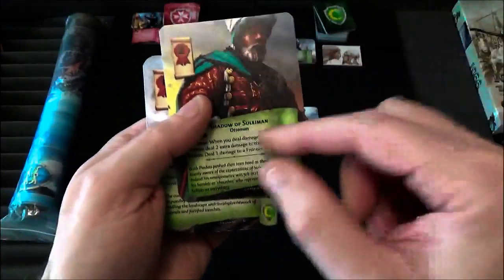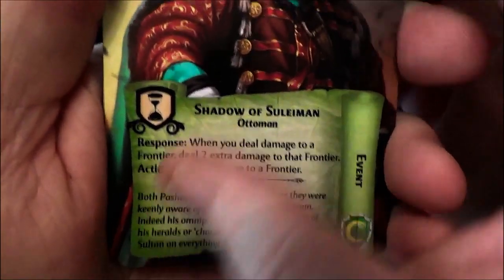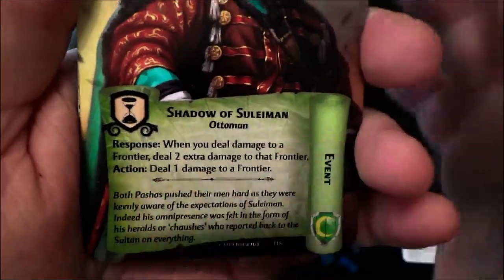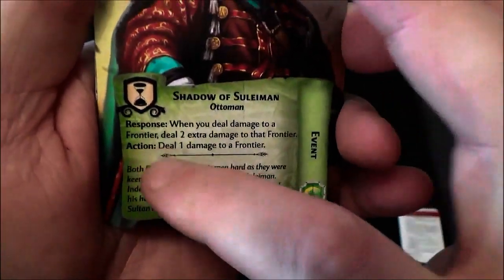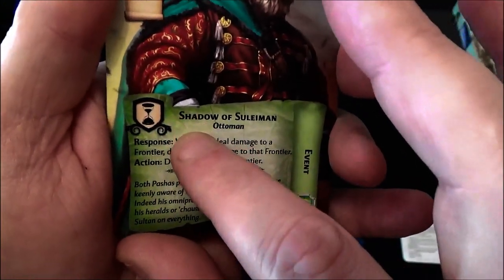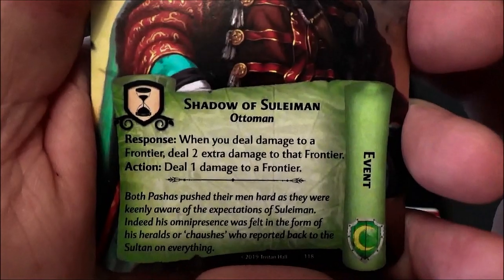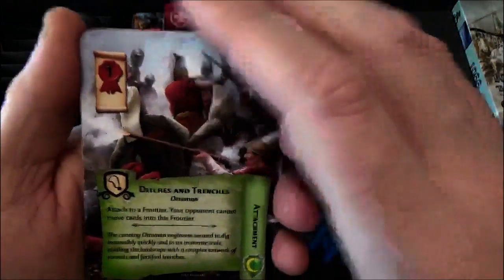You just go, right, I'm going to play this card, discard it, and we're going to put 2 extra damage on. Or, as an action, in which case you won't get rid of it, sorry, as an action, in which case you have to play it on your turn. That's the response, when you can play it any time. But if you use it as an action, you've got to use it on your turn. Deal 1 damage to a frontier, so you can just deal the extra damage, discard the card. So that's an example of an event.